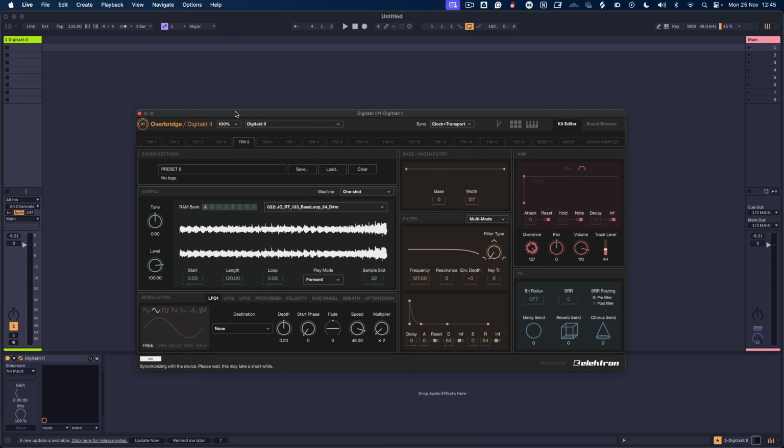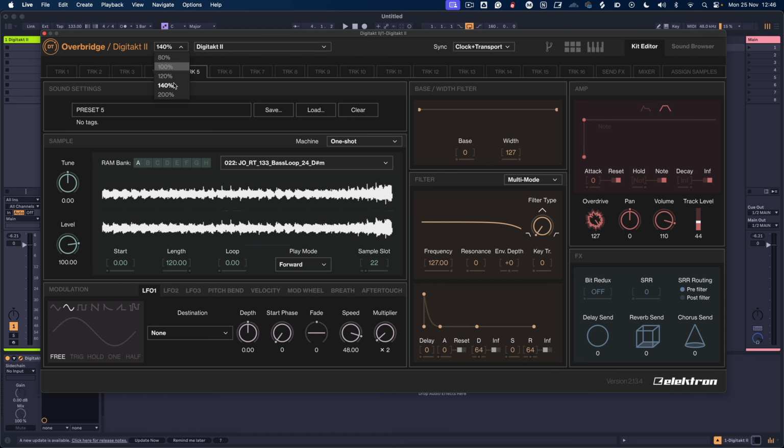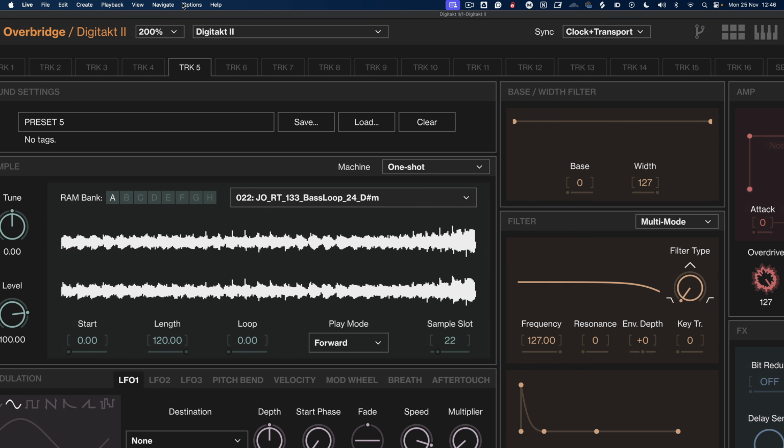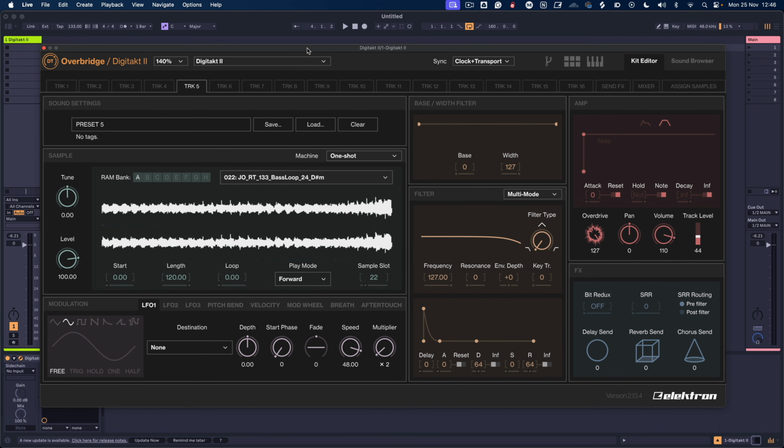And what we're going to do now is just have a quick walkthrough, and I'll show you some of the options that we've got in this panel. So if we look at the top here, you can see we've got a percentage there, which is screen size. Now this is going to be pretty useful when it comes to showing you around this. So it takes up the full estate of my screen. Let's go to 140. And then it just means it's bigger so we can really see it.